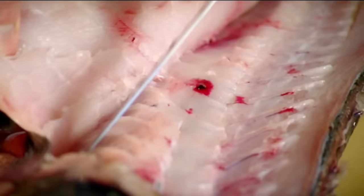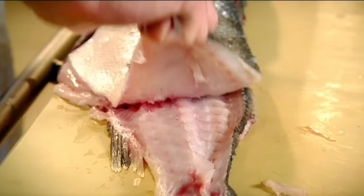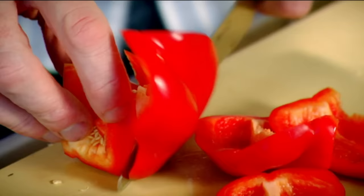Sea bass. In French, loup de mer. That means wolf of the sea. Fillet. Just run the knife all the way down. One nice long swipe. And there you go. One fillet off. Easy. Pepper sauce. Rather than cut the peppers in half and take out the seeds, just cut around it, leave the seeds in there and do the job once. Almost like as if you're peeling an orange.